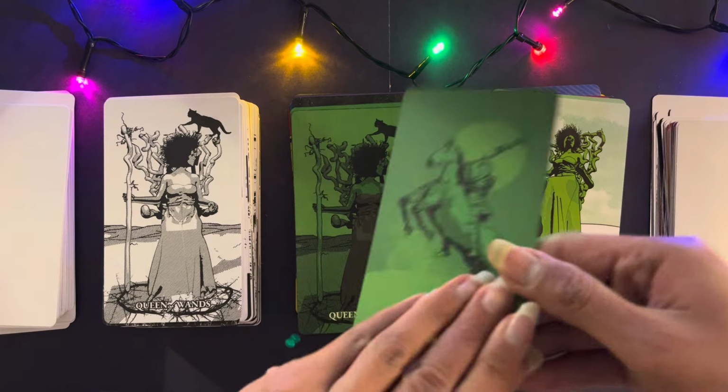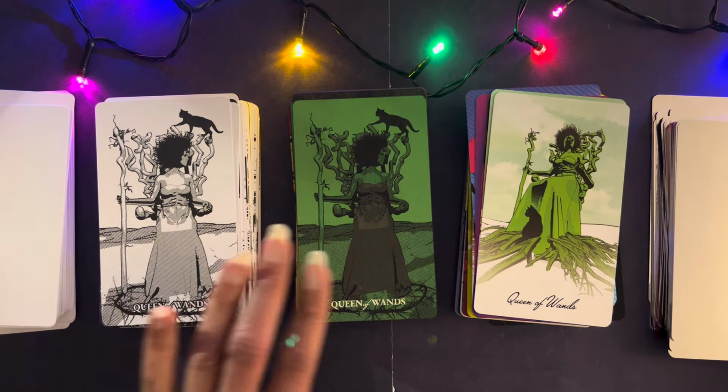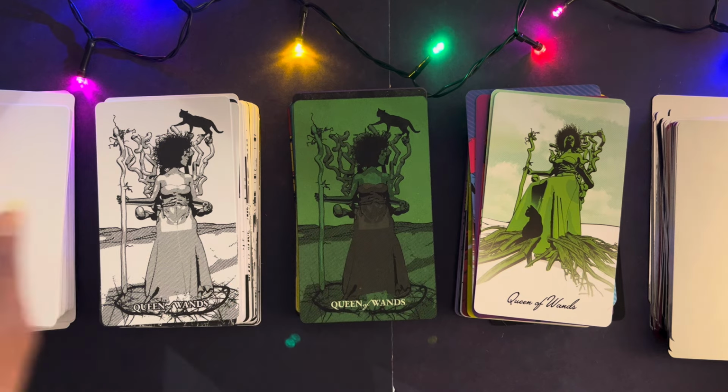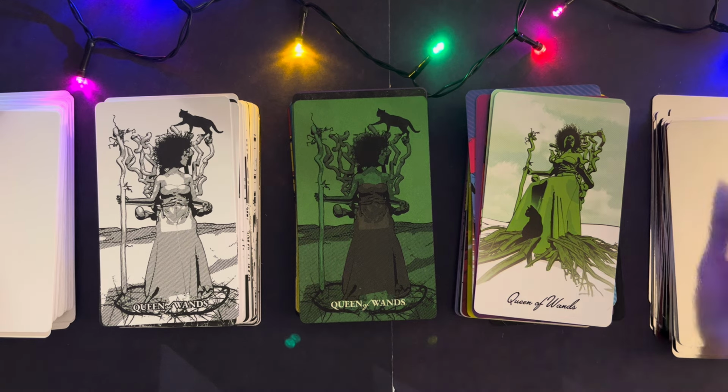Here comes our Queen of Wands. Really interesting here with the Queen. Now, the artist has chosen for the Color Me edition to have it the same as the standard. I love that black cat at the back. That is just so much my cat. He will do that kind of thing. I'll be sitting there and all of a sudden he's crawling along the top somewhere.